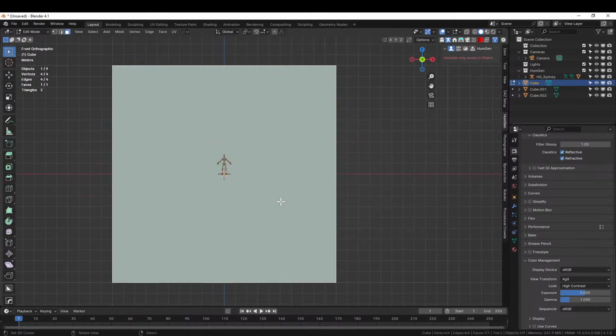tab, knife tool. I think this one we might make symmetrical. Ugh, no. Knife tool.